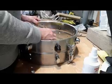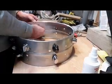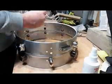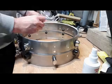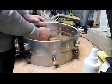So certainly nothing to get precious about, but there is an important lesson. Measure twice, measure again, phone a friend, double check, and then drill or cut. This is a cheap shell, but if it was a £100 or more shell that I was doing a custom drum build for, I would be very upset if I would have made that mistake.